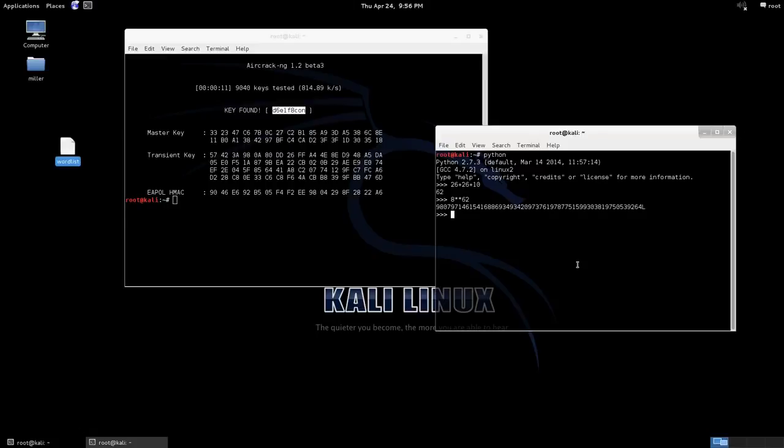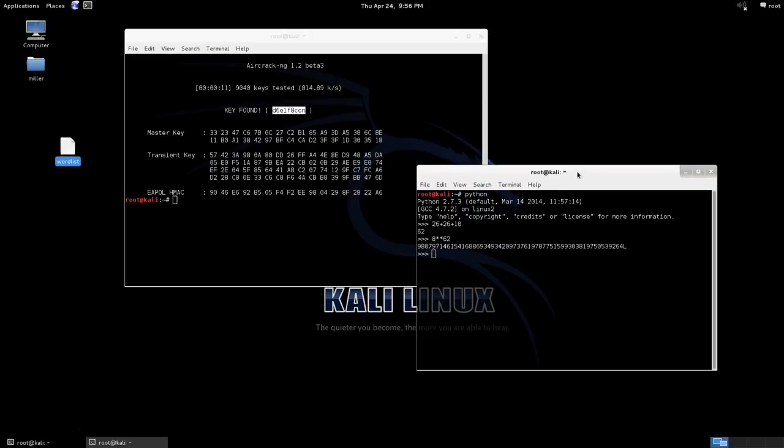To crack WPA and WPA2, you can be there for hours if you get lucky, or you can be there for years. There is a better tool, which I'll be making a video on shortly, called Reaver, which will attack the WPS in routers, which is an 8-digit pin. You crack the first 4 digits, and then the last 3, and the last digit's a checksum, and it will spit out the WPA/WPA2 password in anywhere from 4 to 10 hours.